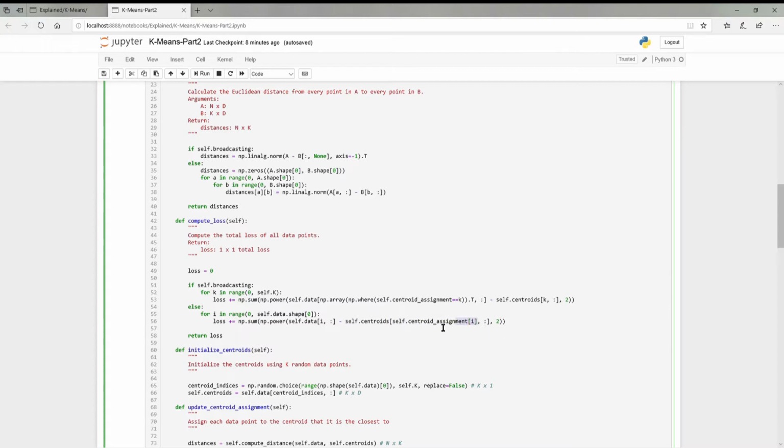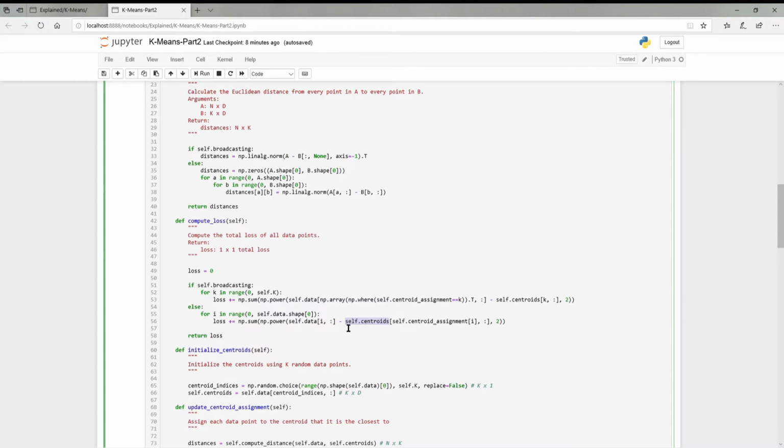If you can recall, this centroid assignment is basically an indication of, for data point i, which centroid do I belong to? That's what the centroid assignment value holds. So if our data point belongs to group 0, it's going to return a 0. And then by indexing into self.centroids, we can get the feature values of that centroid 0.